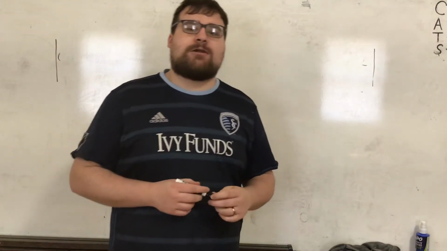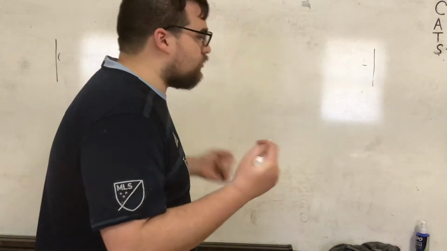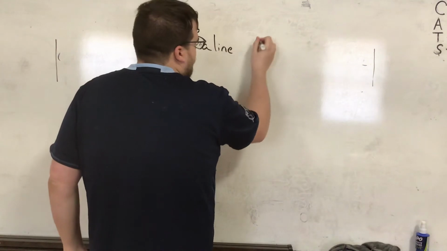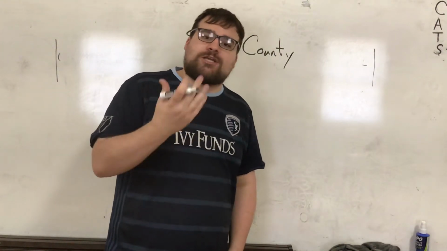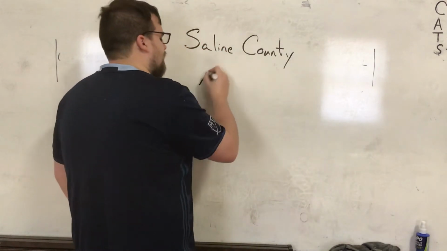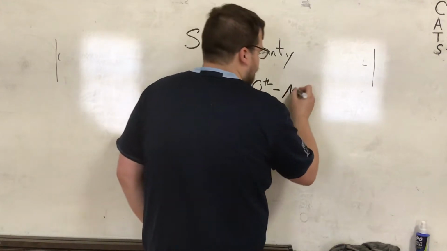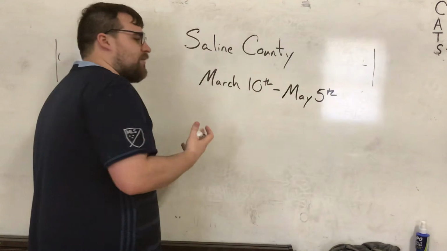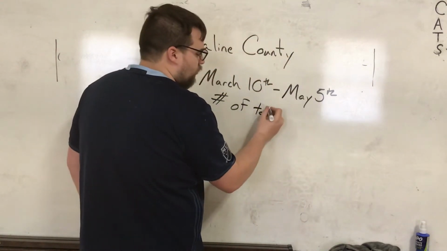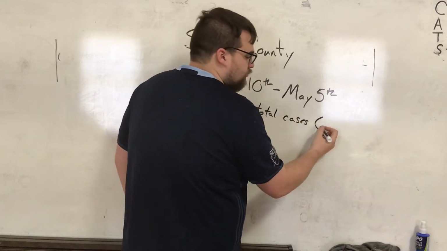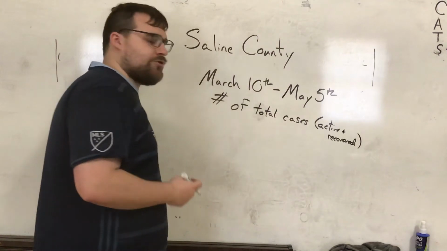But what I want us to do is compare some information regarding the coronavirus for the state of Missouri. As you all know, we live in Saline County. I want us to track the progression in the number of cases in Saline County since March 10th, and we'll do that all the way to today, May 5th. I want to see the number of cases on every day, and I'm going to say total cases. And that includes active and recovered. So even if they've recovered, we're still including them in the total number of cases.